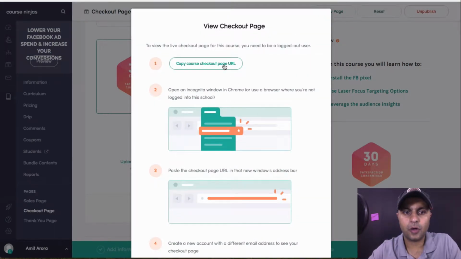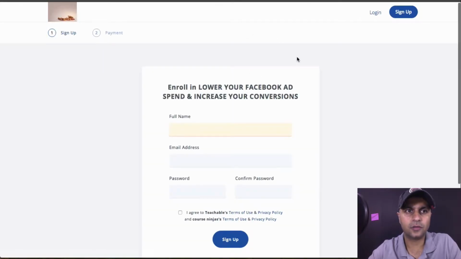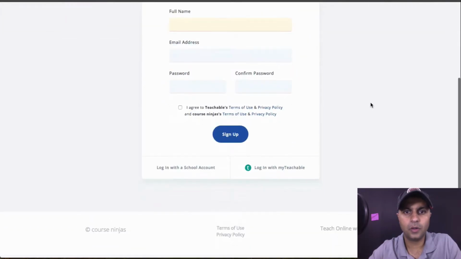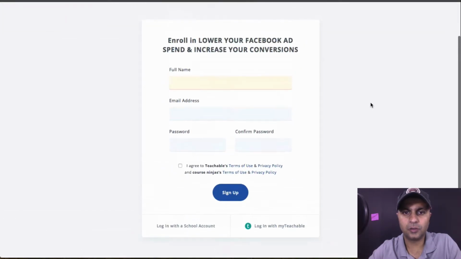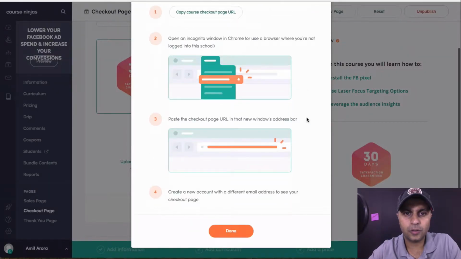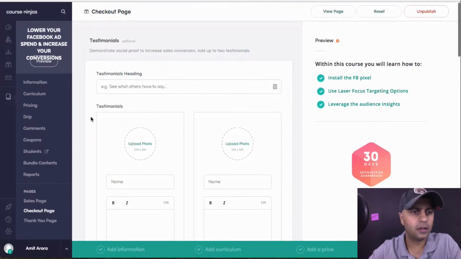So I'm going to copy the course URL, open incognito, paste the URL here, and this is what the checkout page looks like now. Or it will, I guess, once we go to the payment page. Open an incognito window, paste the URL, create a new account with a different email address to see the checkout page. Okay, we'll take a look at it later.